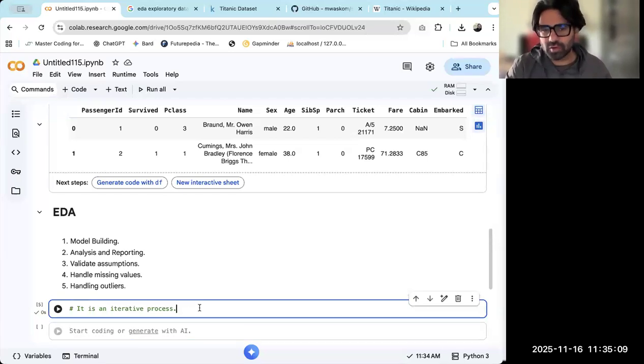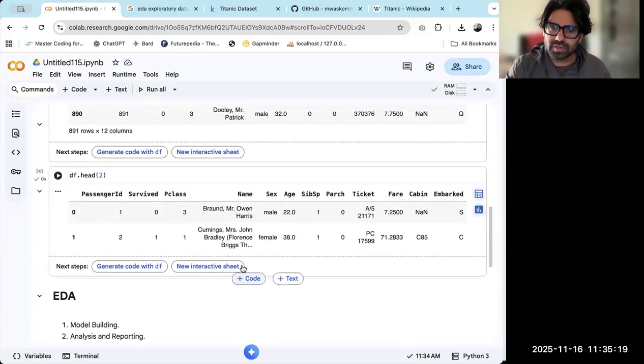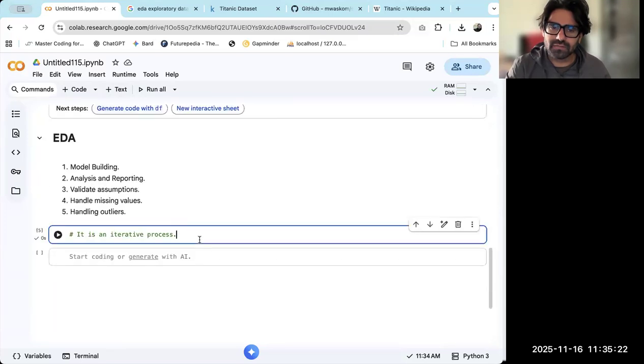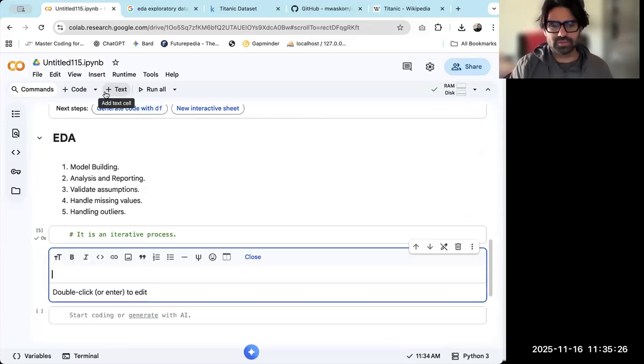First, identify the columns. We'll go with it, and you participate, guys. Numerical: how many numerical columns? How many categorical? How many mixed columns? I would not write it all out, but it's about identifying different types of columns. So I would say these are column types.